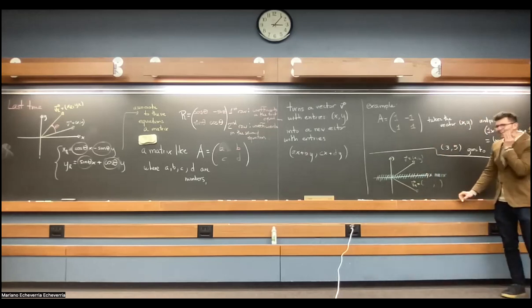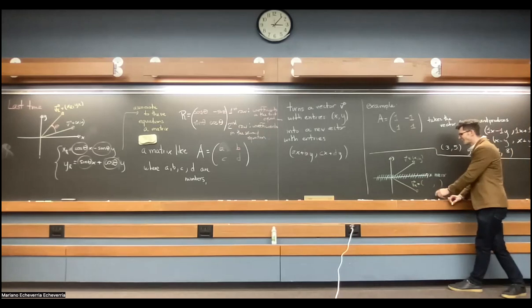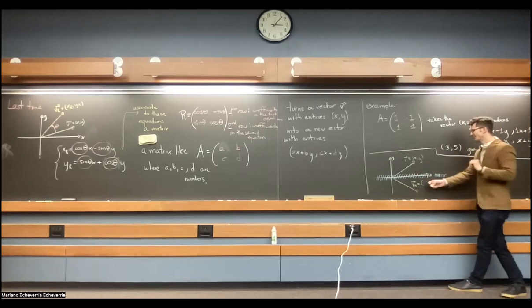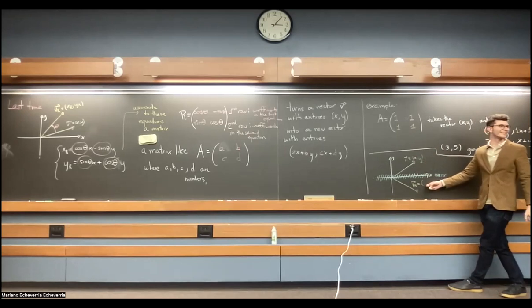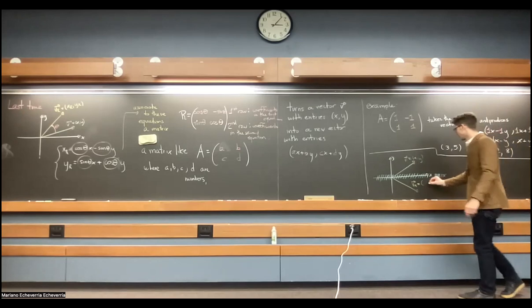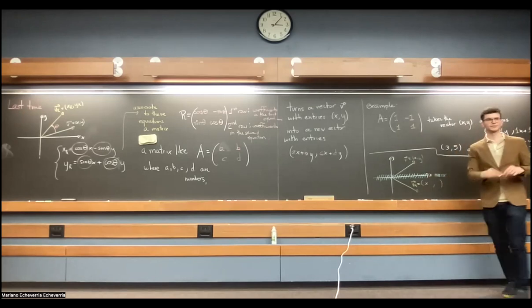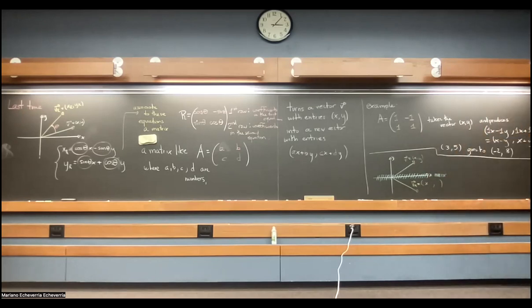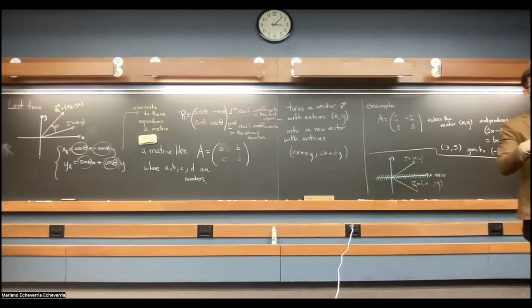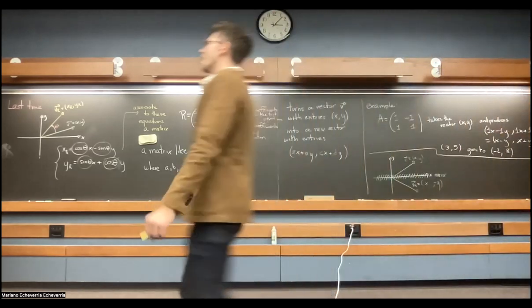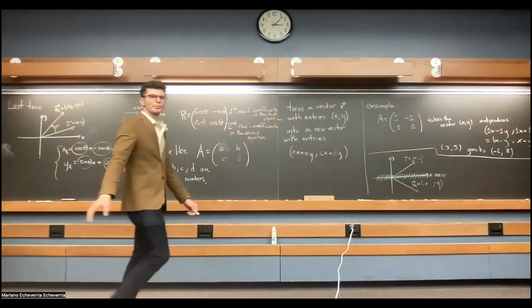Hopefully it's somewhat easier. What are the entries of this new vector in terms of the original? What's the first entry? It's just x, right? Nothing happened to the first entry. And what happens to the second entry? It's just negative y. Good. So it just flips. This reflection changes the second entry. And that seems like a relatively easy operation, right?